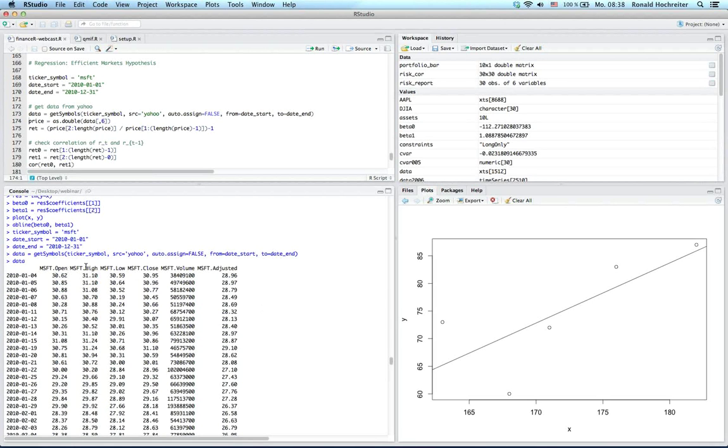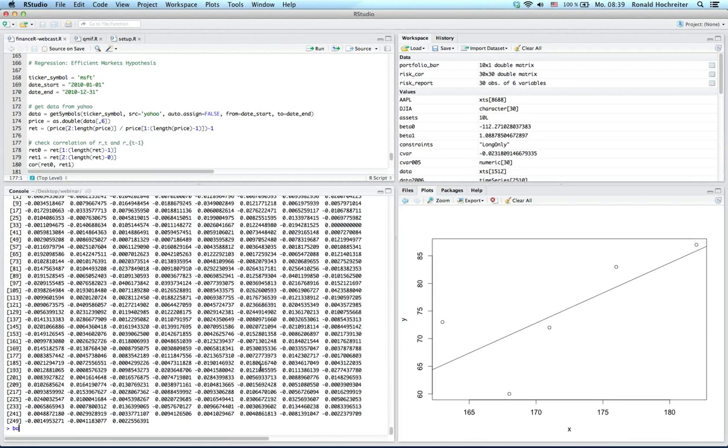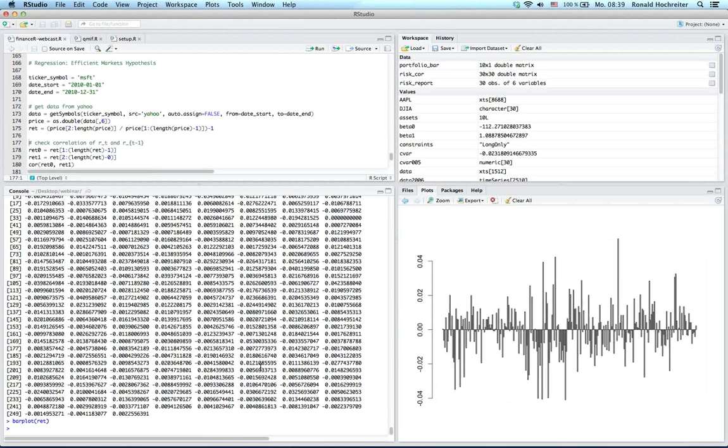You know that we get the open, the close value, the high, the low value, the traded volume, and the adjusted close. For our analysis and portfolio optimization whatsoever, of course, we just select the adjusted close price here and calculate the return out of that. So now we do have the returns, which we, for example, could take a look at using a bar plot. So here you can see the daily returns of the Microsoft stock in 2010.